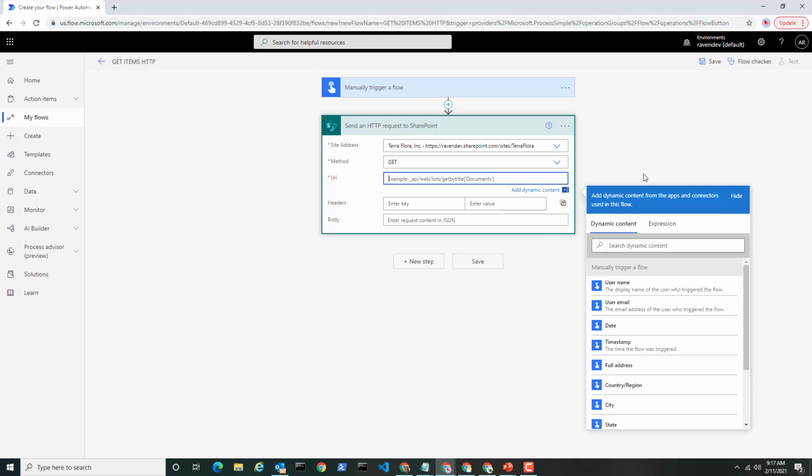But the special part about this is we have this section that says _api/web/lists/getbytitle. It looks a lot like the URL in the browser when we access a resource visually, when we go in there via the browser and look at the UI. It's just structured differently and has a few different components to it, but it's basically the same thing. Headers are anything we're passing in to help get us metadata, and we'll look at an example in a moment. And the body is really going to come into play when we're talking about POST and PATCH. This is going to help us send metadata back and forth.